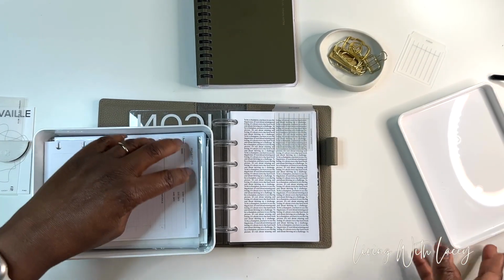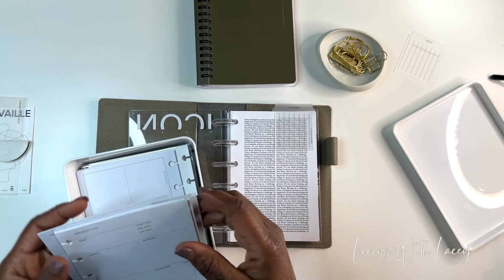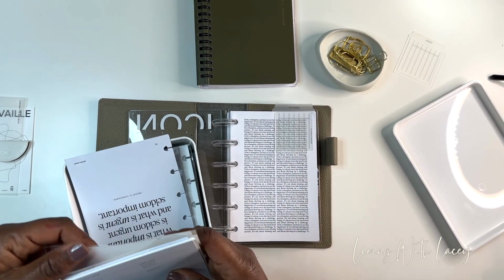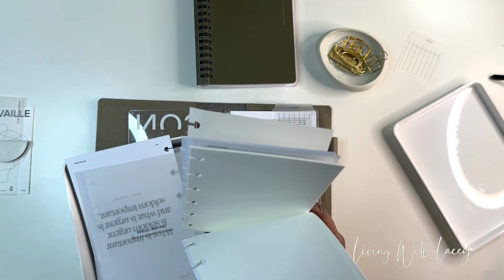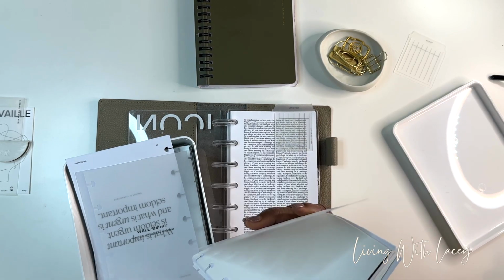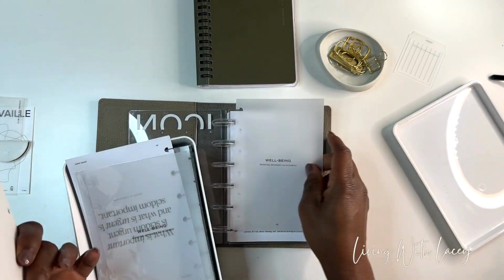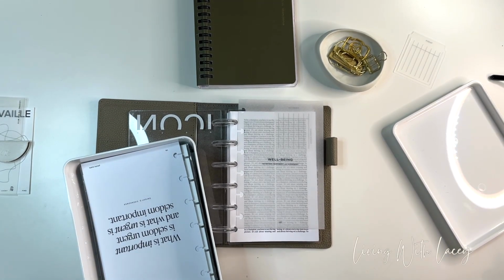All right, so let's see what's in here. Okay, next. I have a project log. Swatches. Oh, love that. For well-being. I have so many things.